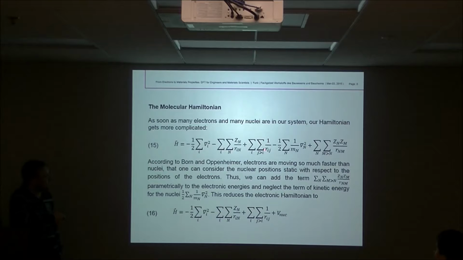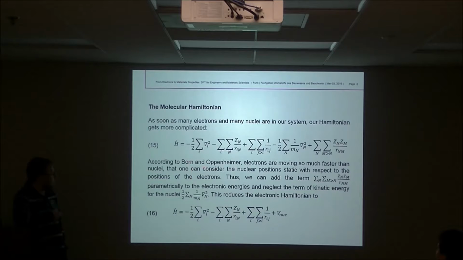Then we are going repulsive, electron and electron. Each electron faces a repulsion of each other electron. All right? Next, we have the kinetic energy of our nuclei. Here, their masses are multiples of electron masses, because our electron mass is our reference. So even the hydrogen nucleus has something like 2,000 times the mass. And finally, the repulsion between the nuclei. Well, that's quite a lot of what we have in our system.